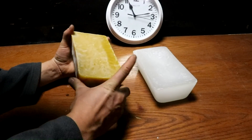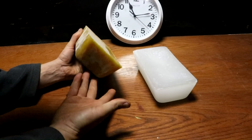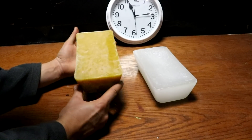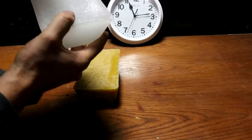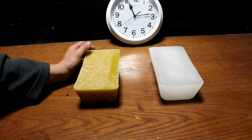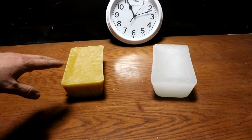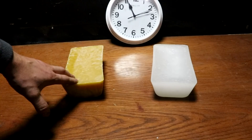Another difference is that beeswax smells differently than paraffin. Beeswax smells about like the inside of a beehive, or maybe like honey — it's kind of hard to describe if you've never smelled it yourself. Whereas the paraffin smells either completely odorless or maybe a little bit like oil, like car engine oil or something. The beeswax and paraffin wax have different melting points, and I presume they also have different heat capacities, and that's actually what I want to find out today.